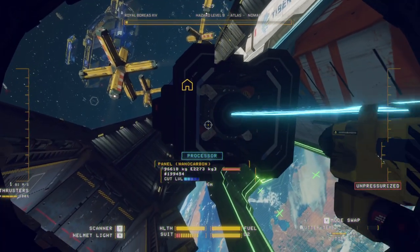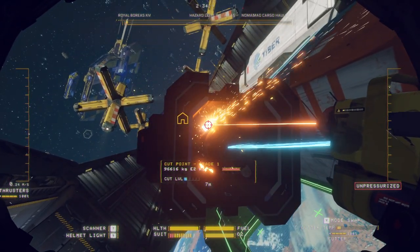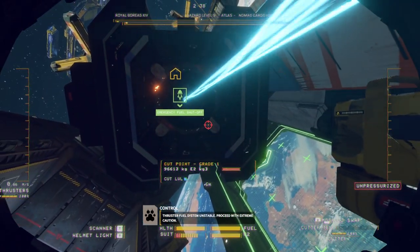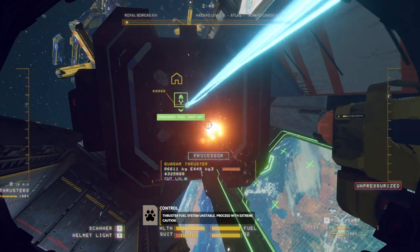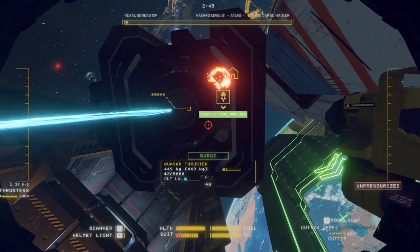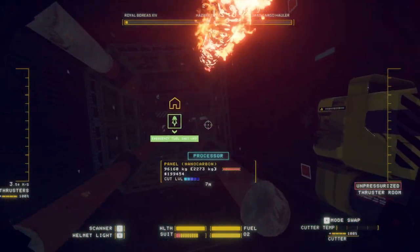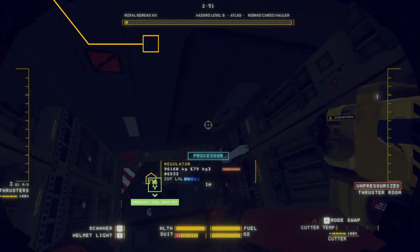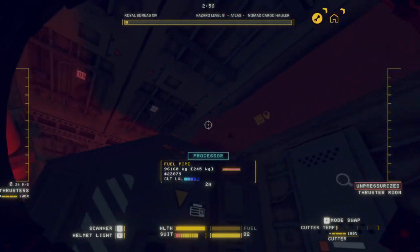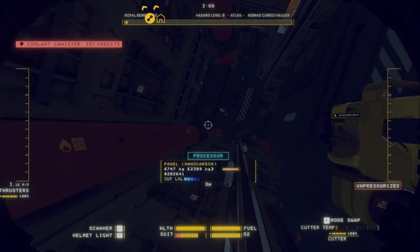So it gets pulled out straight away. The safe way - I've made it slightly less safe by not freezing one of them, but it's still going to go. It just means there might be a little bit of fire here, but that's fine. That comes out of the way - dodge that obviously - and then you go down the corridor here as quickly as you can and pull it.